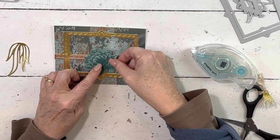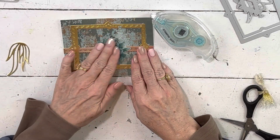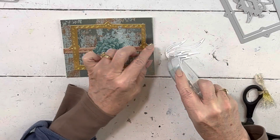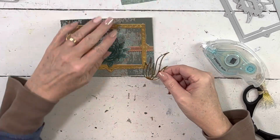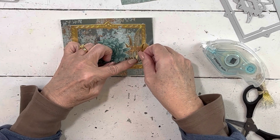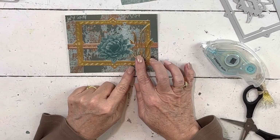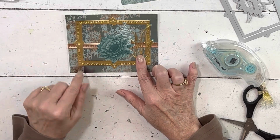Put this here. And by using the Stampin' Seal and not Plus, if I don't like where something is, I'm not pressing super hard with it yet, then I'd be able to adjust it. And this, I don't have to put a ton of adhesive because I'm going to put this saying across it, and I'll put more there and I can put it over the top. Add that there. And to be honest, I would have used a different color for this. Like, I think it would be pretty in the rose gold and maybe put the gold behind that.